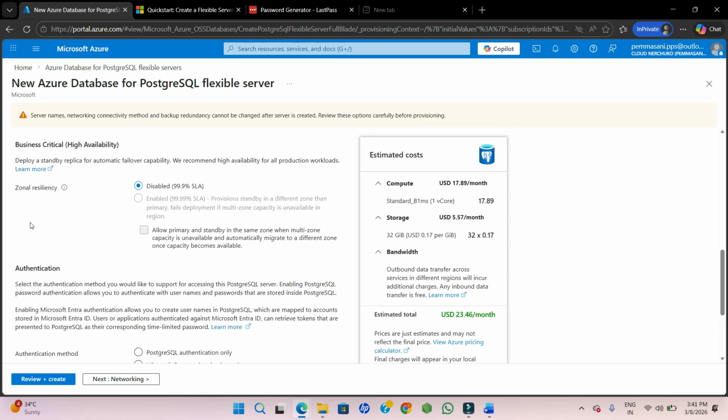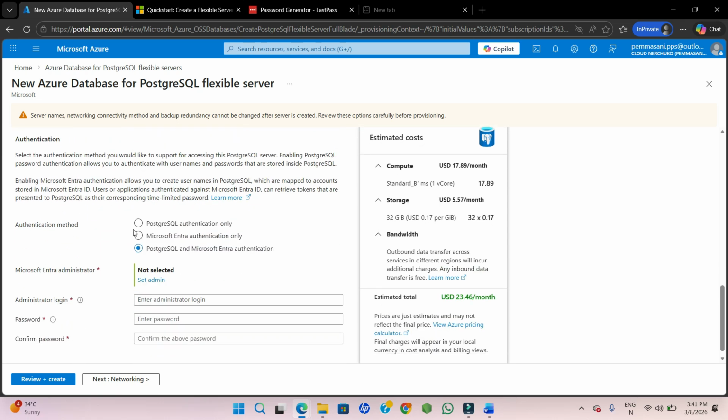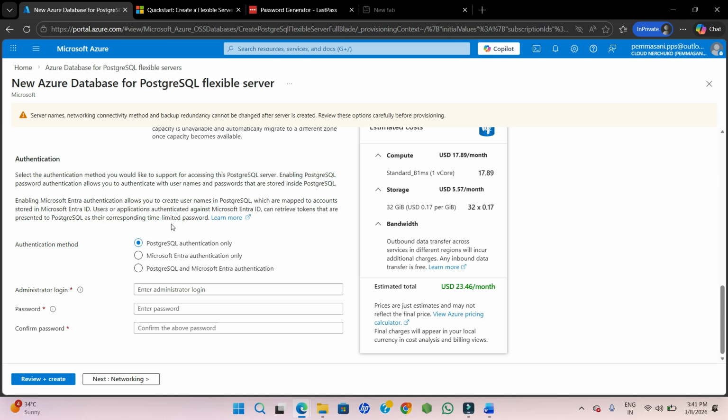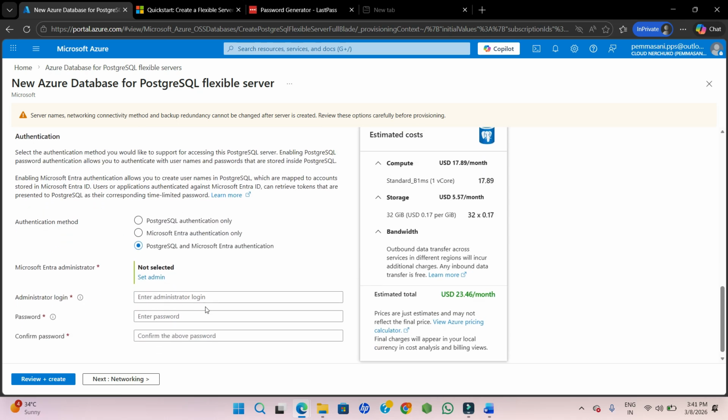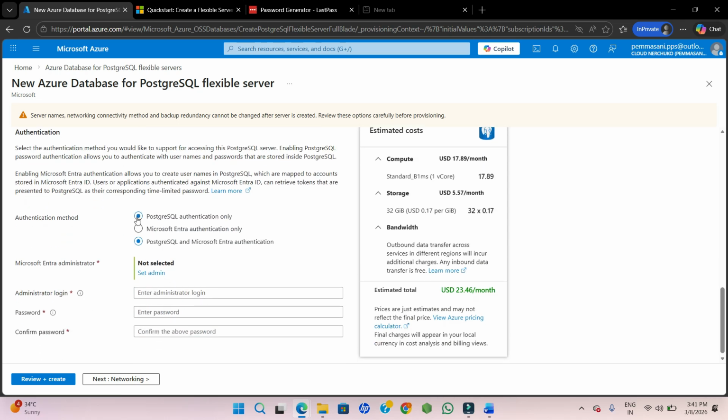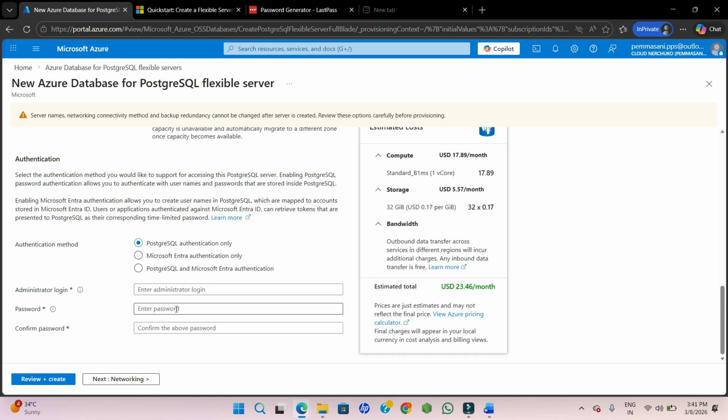And the authentication methods are of three types, which is similar to the SQL managed instance, how we created. So here it is only PostgreSQL authentication. The second one is Microsoft Entra authentication only, and the third one is mixed authentication. So for the demo, we'll just go by PostgreSQL authentication only.